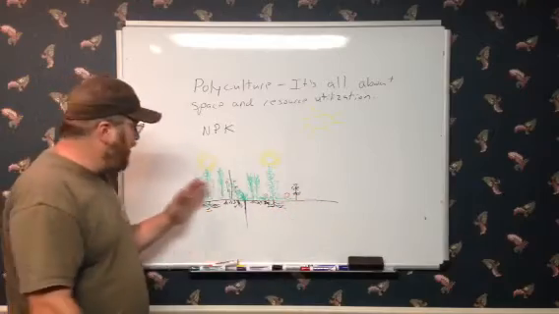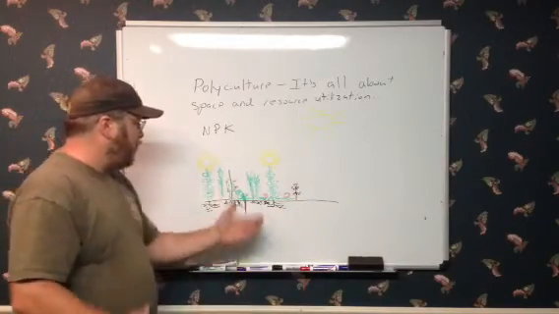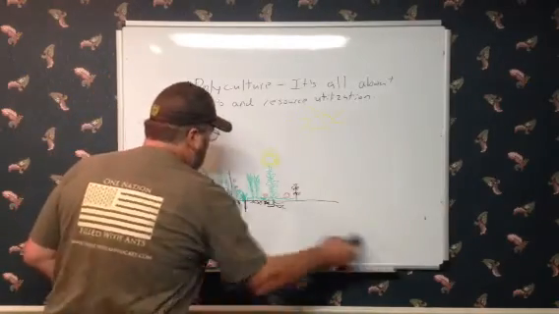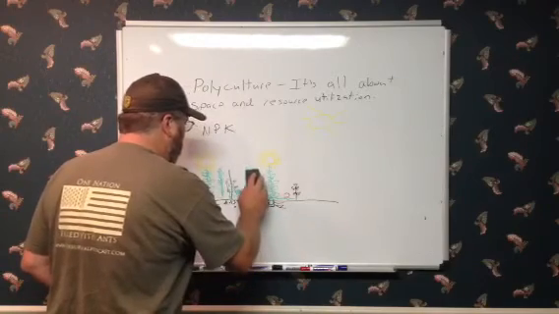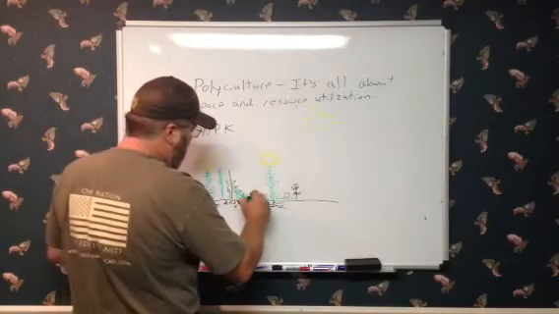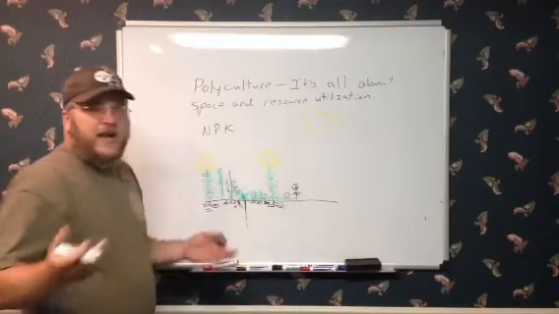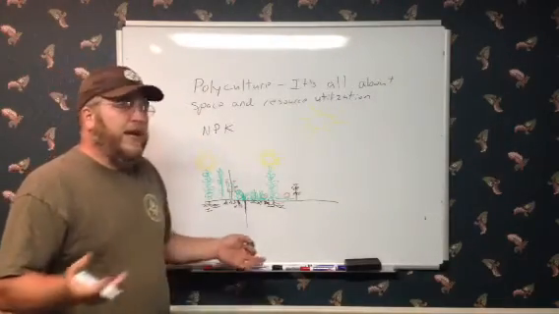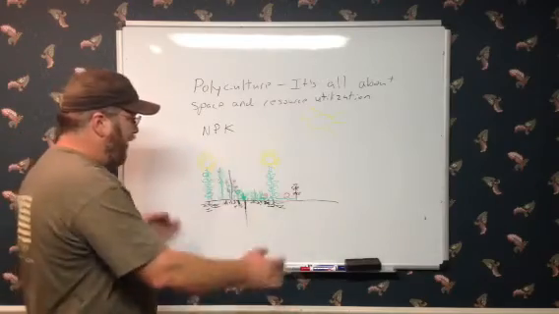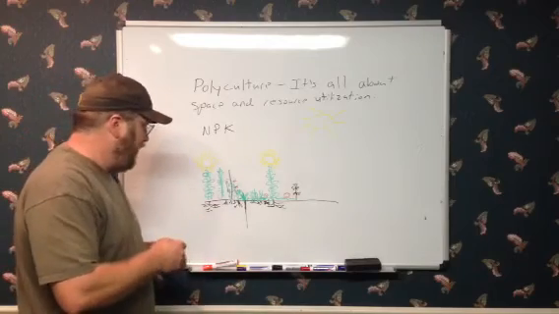Even though it's all annuals. Even though at the end of the season a frost is going to come, it's all going to go away. But we can keep replanting it. Like when the corn's harvested and the beans are harvested, we can go in there and say, well, even our sunflowers, maybe our sunflowers are still living. But now it's getting later in the year. So now we go in and we start right in that space that was created and we put in some greens like arugula and lettuce and spinach as we're getting into the cooler part of the year. As the sunflowers die off and we can plant it right into our fall and winter season going through like that.